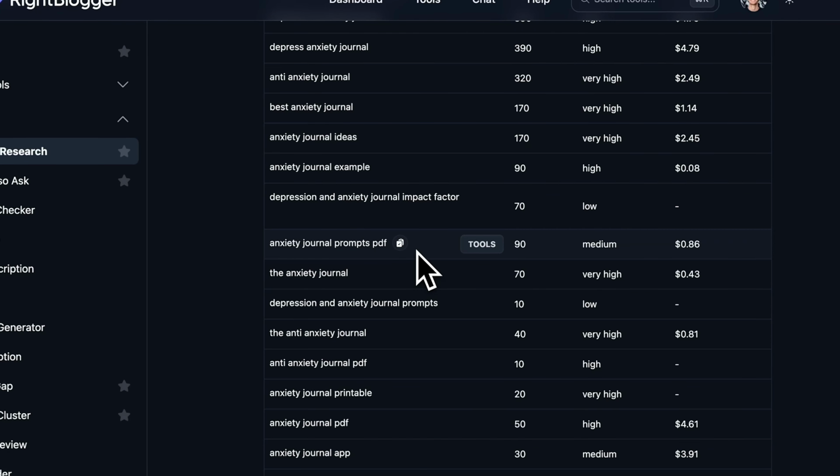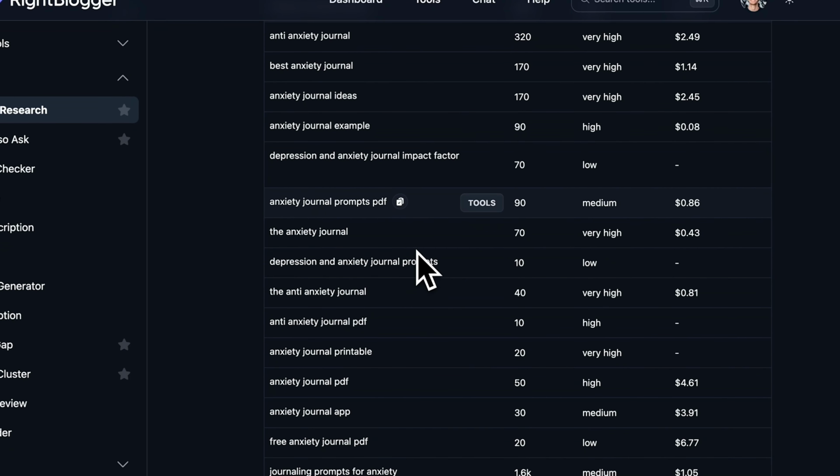So we could probably get a lot of traction with an article that's geared around anxiety journaling prompts, and you're able to download a PDF of the prompts from the article itself. That way, in the headline and the description, we can really title this piece something around 10, 20, 30 anxiety journaling prompts, in parentheses, downloadable PDF. Something like that. The show's readers, they'll be able to grab the PDF version of this as well. So I really like that one.